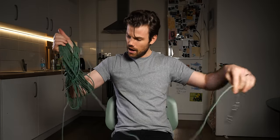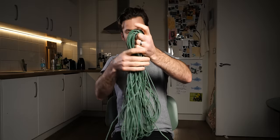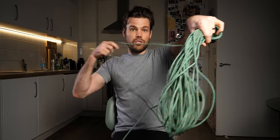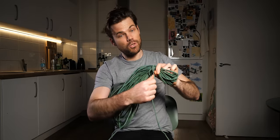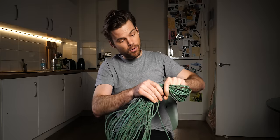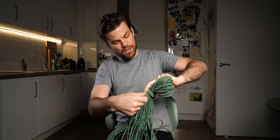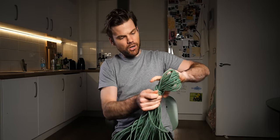This end is connected to your gun — leave about a meter and a half here. Grab the hank of rope like this, keep a finger through the top loop, and then with the end that you're connecting to your gun, with the shark clip, wrap it back over itself towards the neck of the hank of rope — around, around, keeping it nice and tight with fingers in here so the loops don't get mixed up. Do this about half a dozen times or so until it's nice and secure.